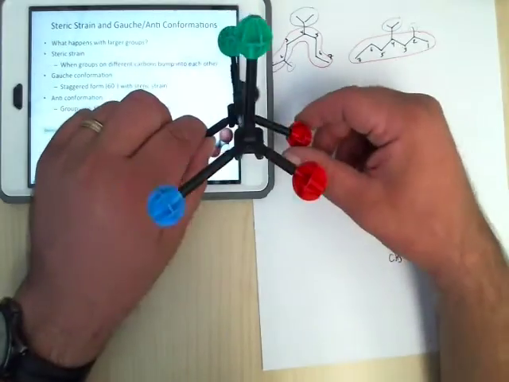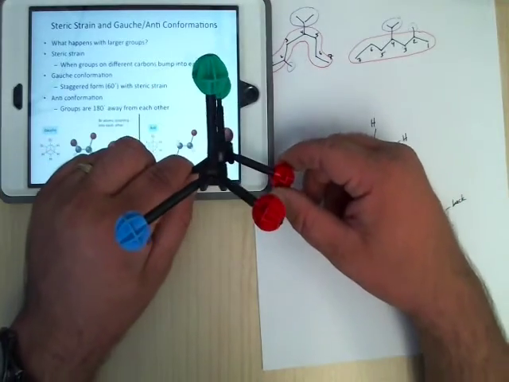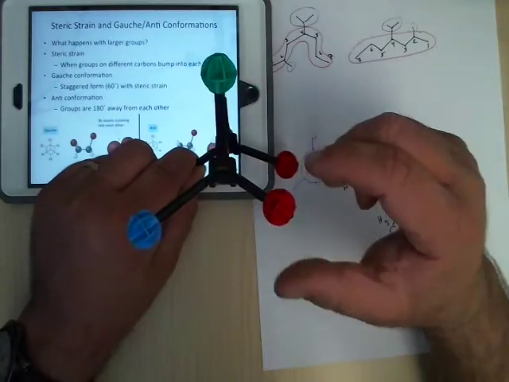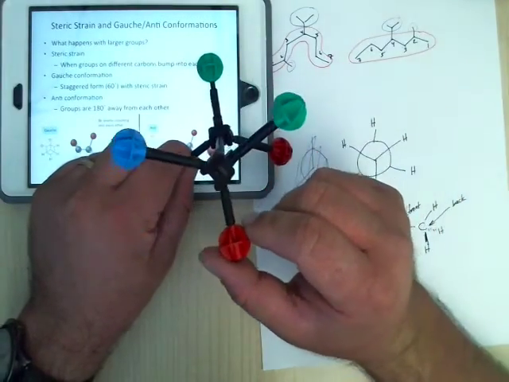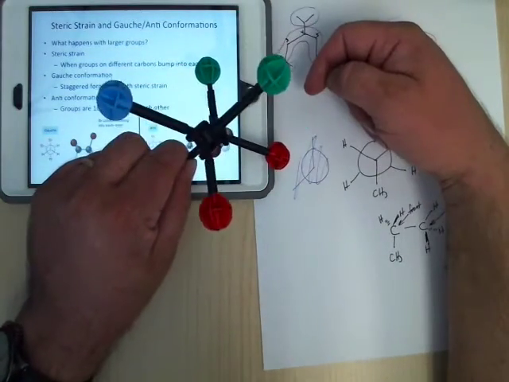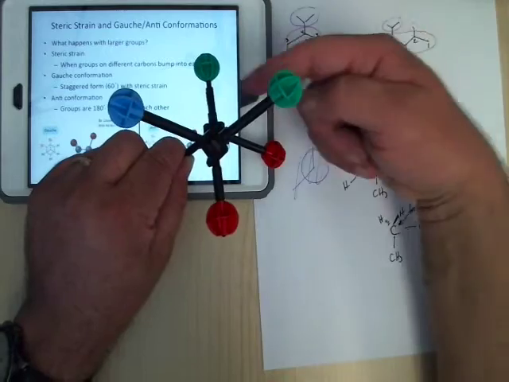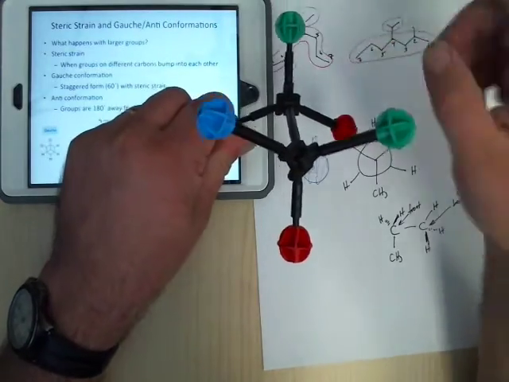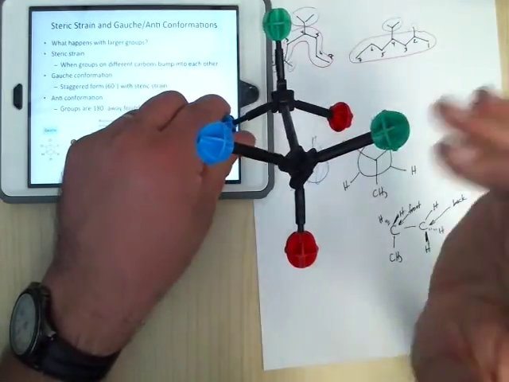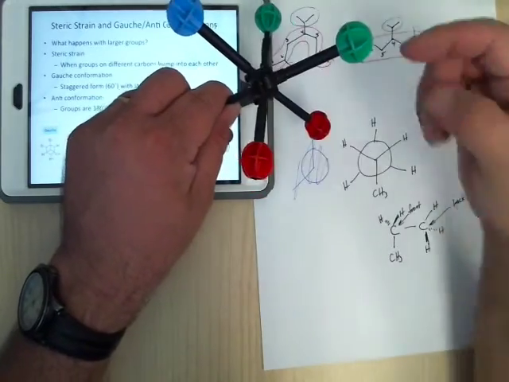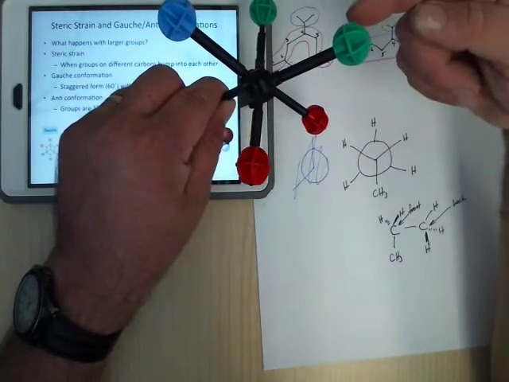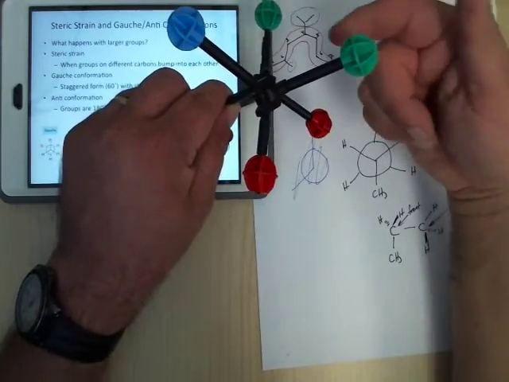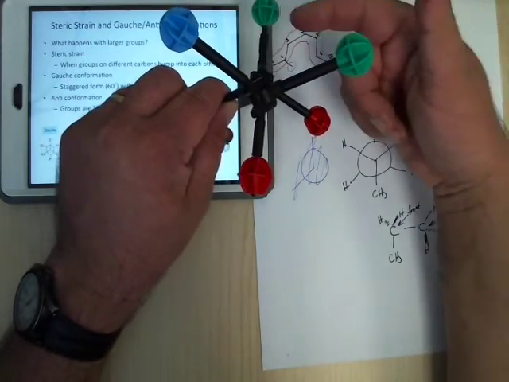Obviously, when they are eclipsed like this, because say the bromines are going to be really big fat atoms, there's going to be high energy. But even when they're staggered, you're going to have less energy, but they're still going to be able to feel each other. Okay, you can sort of see this here, where they're sort of feeling each other. When you're talking about non-hydrogens, okay, hydrogens staggered, there's nothing there. But when you have two groups that are non-hydrogens that are staggered right next to each other, this is what's called a gauche interaction, and there is going to be some penalty you have to pay in order to be able to do that.